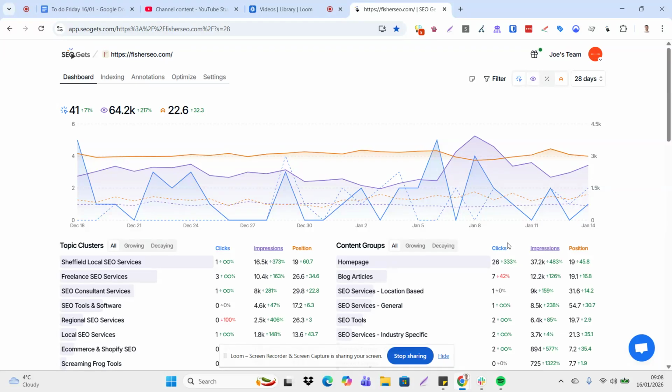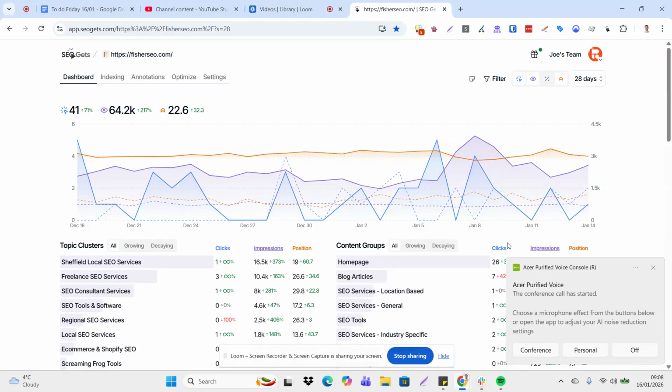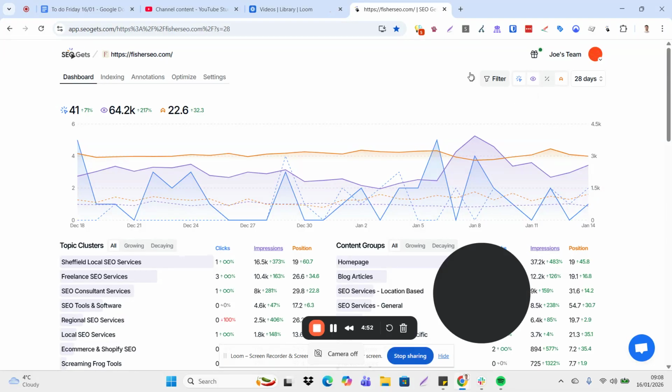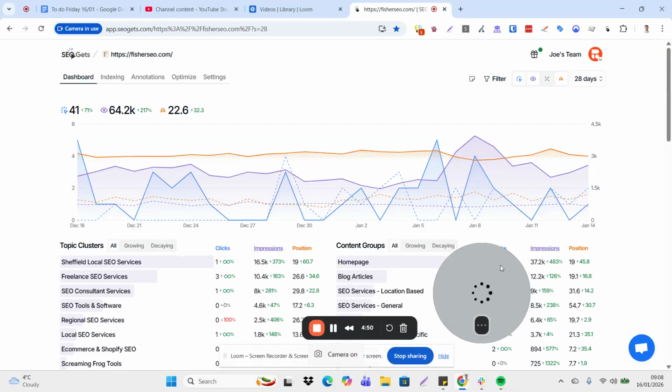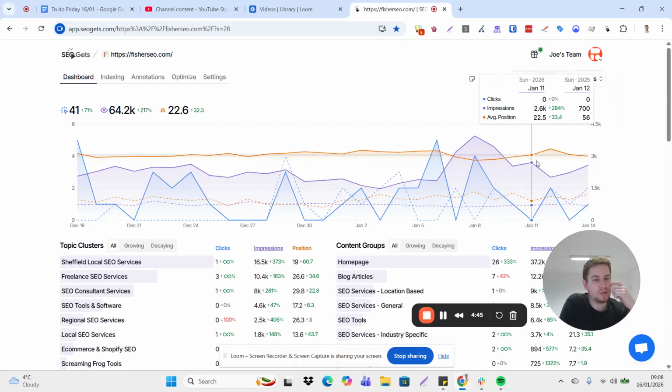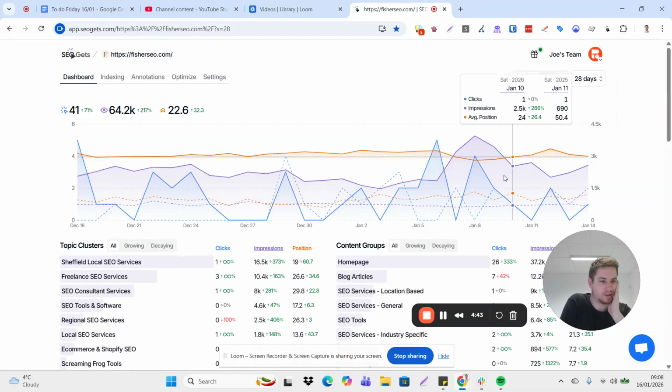pages. On a micro level, we can look at it on a bit more of a macro level, as the commercial consultants say in meetings, which is a bit cringy. But yeah, so I use SEO Gets, a fantastic piece of software and SaaS tool. It basically repurposes Google Search Console onto a much nicer UI, and it has a couple of features that Search Console doesn't have, like query counting.